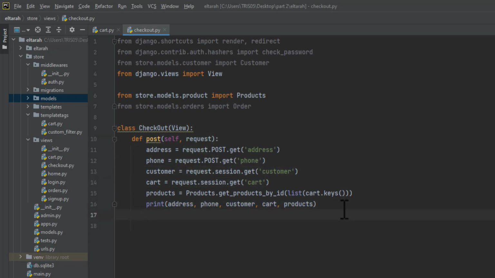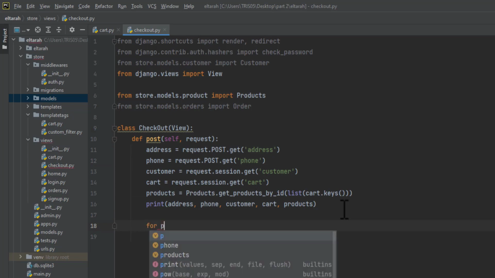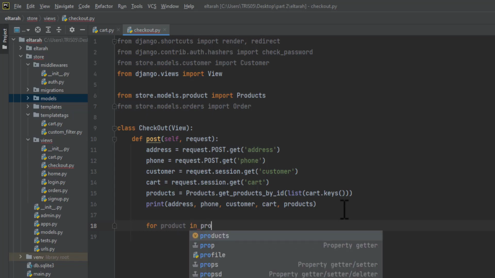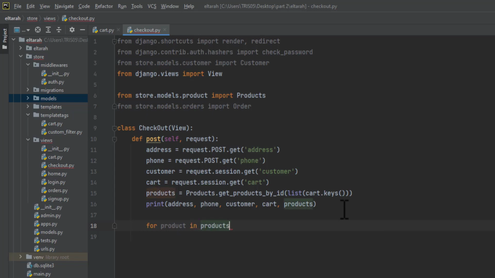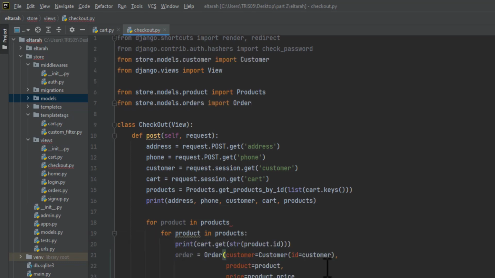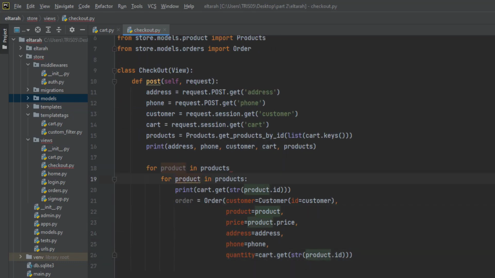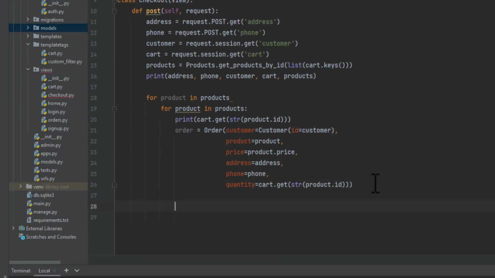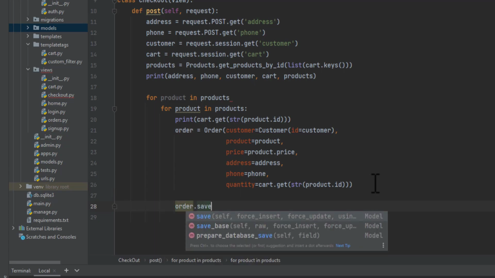Our next is going to be our function to make sure that our products, the product in products, okay, and after that you print out what you need for them. Pause the video whenever you need, make sure that it's okay. So we have our product, our list, it's set. So let's set our order to save the work.